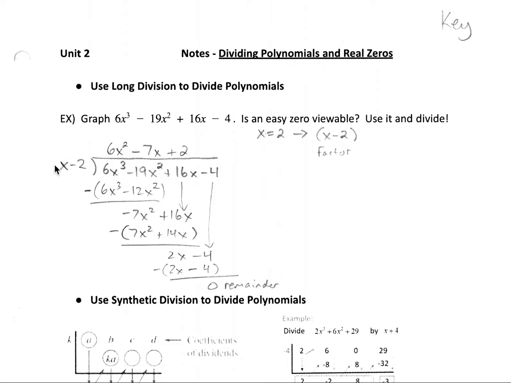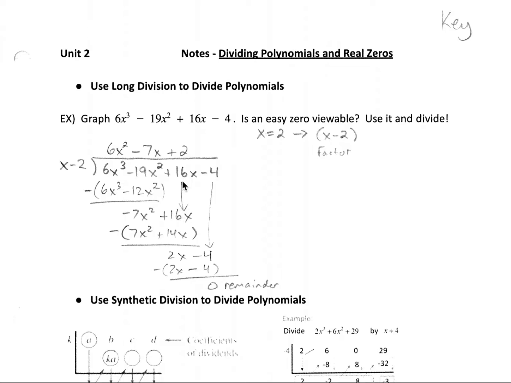So 6x squared times x is 6x cubed, and 6x squared times negative 2 is negative 12x squared. If we subtract both of those terms, we'll distribute our negative throughout. So distributing this makes it negative 6x cubed. If I combine those two terms in that column, I get 0. If I distribute my negative to the negative 12x squared, then that makes it positive. And so if I do negative 19x squared plus 12x squared, I get negative 7x squared. One more step, and then we'll repeat the whole process.